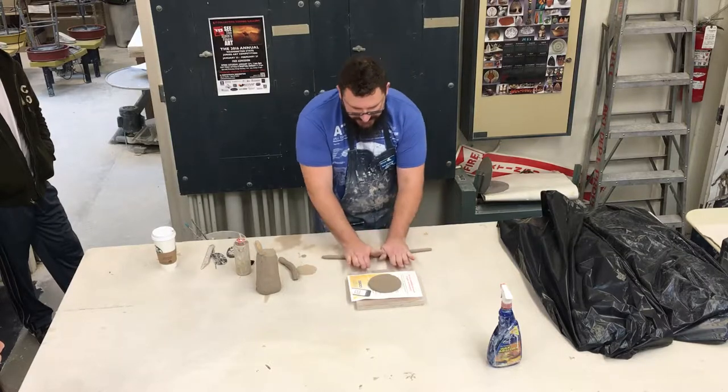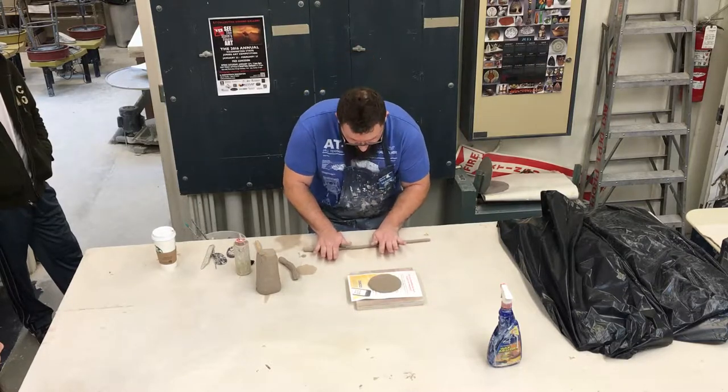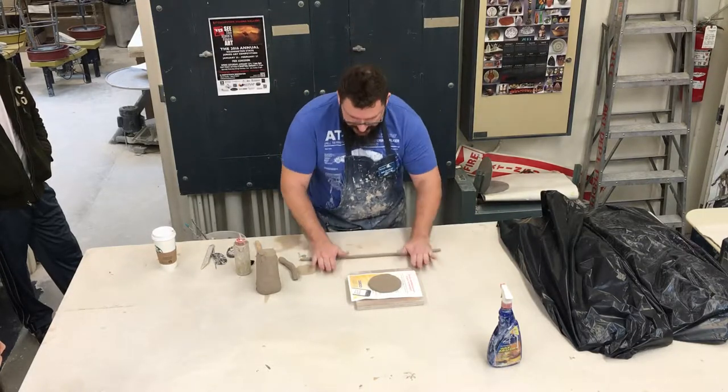Once you get it, it's really easy, but sometimes it's tricky to learn how to do this. I sometimes see students sit there and go like that, and then the thing goes flat. See how it flattened out? It's got to be even all the way around.